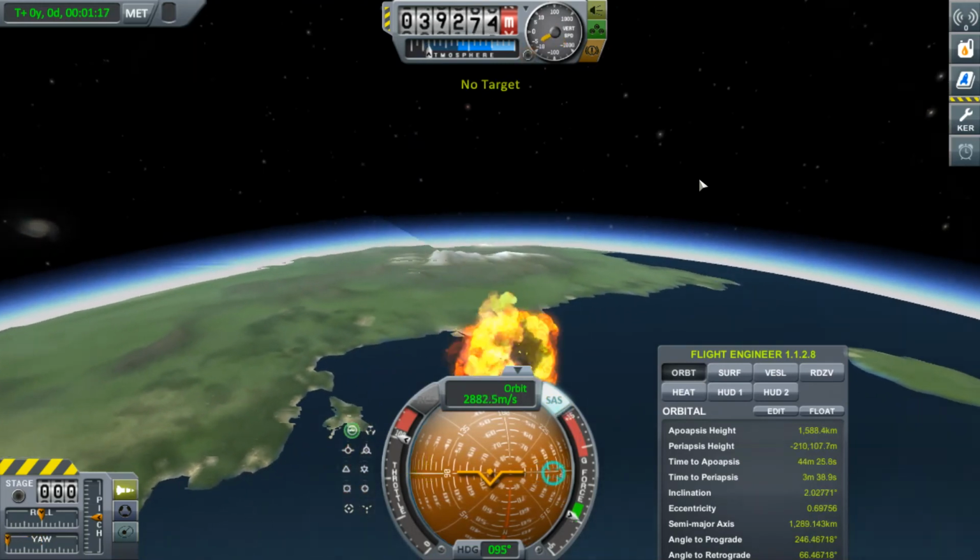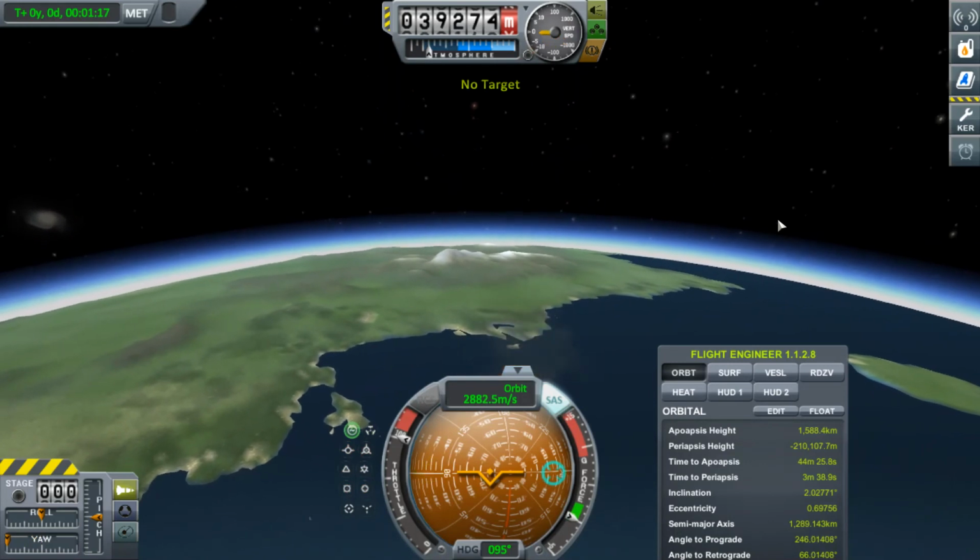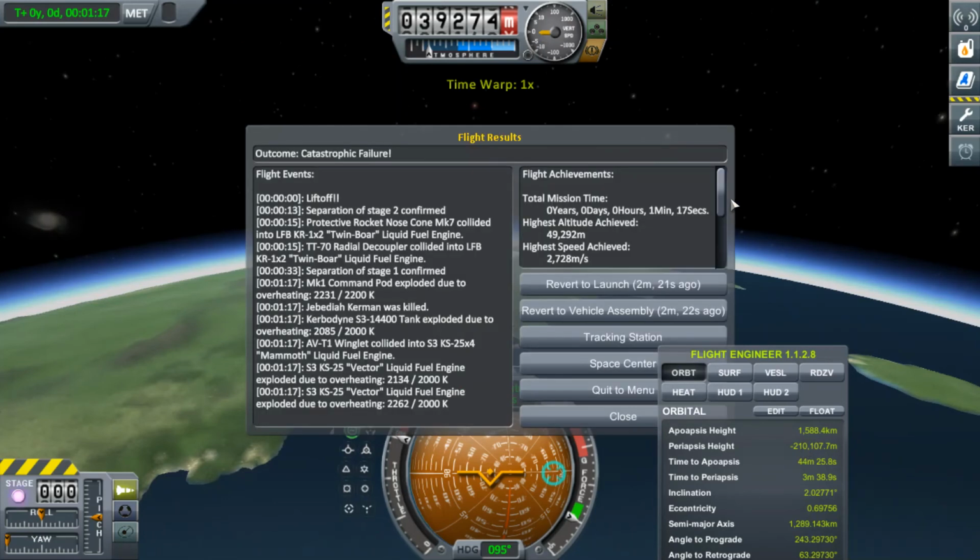My periapsis side is... Yay! And I don't know what happened there, but my apoapsis was climbing and my periapsis was dropping, even though it was pointed at the planet. But revert to assembly.